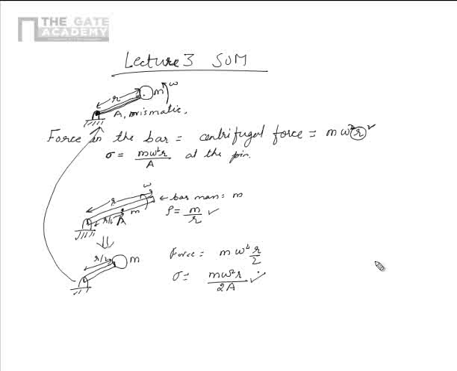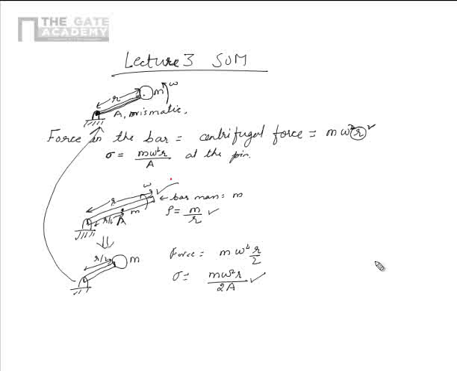So you see, just by changing from a lumped mass, which is this one, to a distributed mass, which is this one, the stress reduces to 50% of the value. And this is a very important result. It is a very heavily used result in the design of machinery, especially the rotating machines, wherein these kinds of problems occur quite a lot.